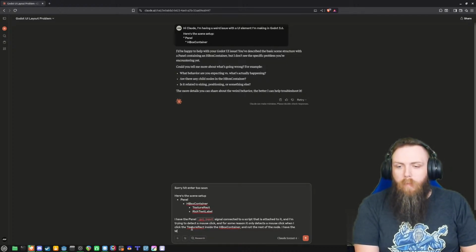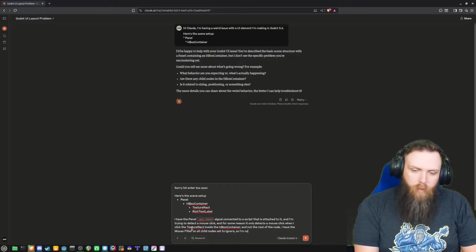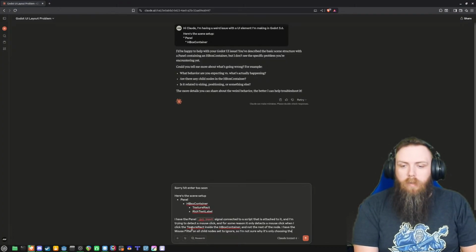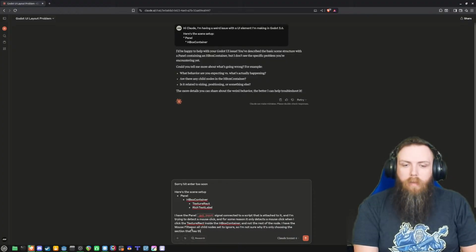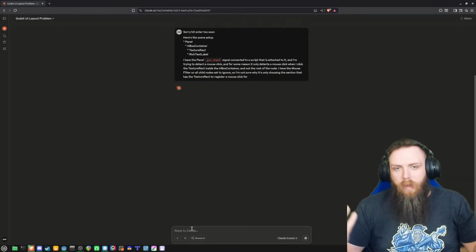I have the mouse filter on all child nodes set to ignore, so I'm not sure why it's only choosing the section that has the texture rect to register a mouse click for, if that makes sense.